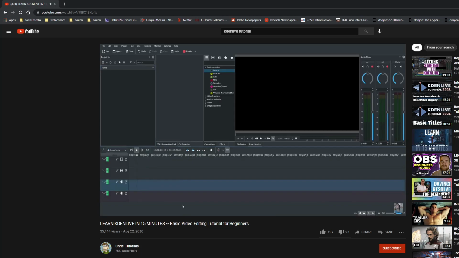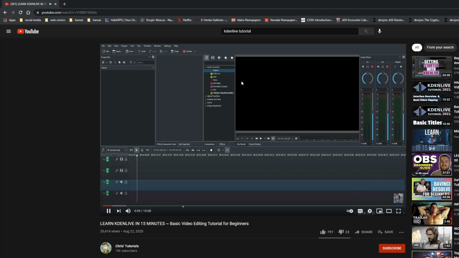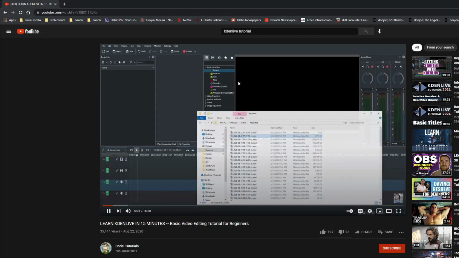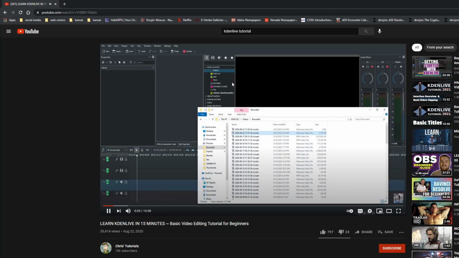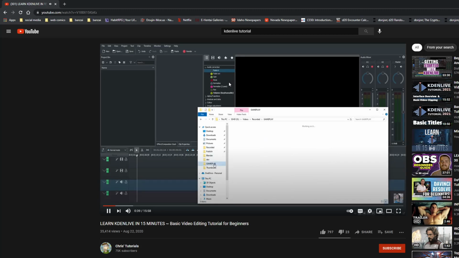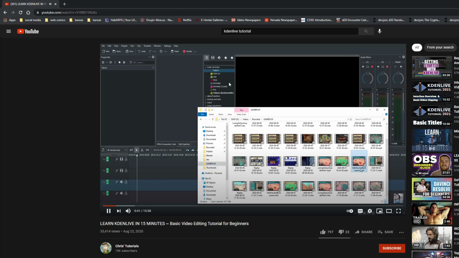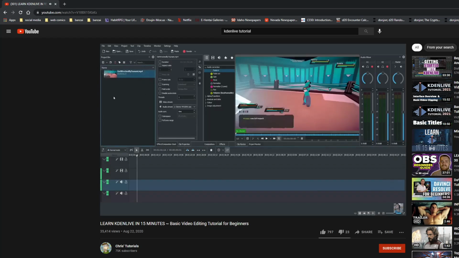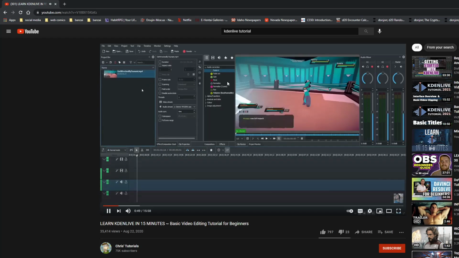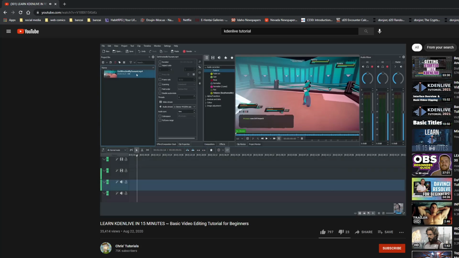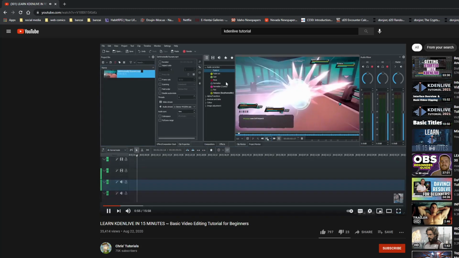So if I want to go locate some materials, you can do it any way you want to on your computer. The easiest way is going to just be to use your standard file explorer. Find the file that you're going to want to bring in. So I'll go here to a gameplay folder, and I'll go ahead and bring in a video clip as a MP4 file. MKV also works, which is nice because those are probably the two video formats I use the most. Now, if I was to double click on this and hit play in the preview window, we'd be able to see the clip.